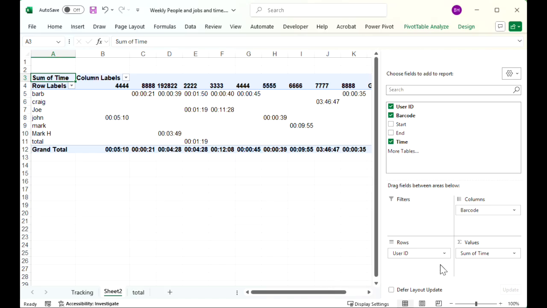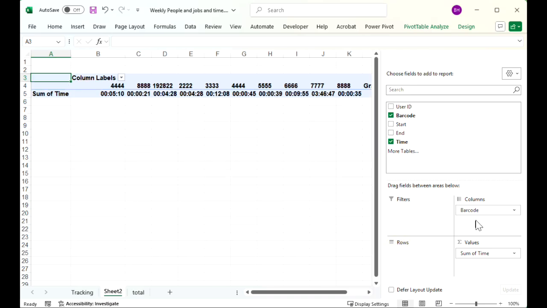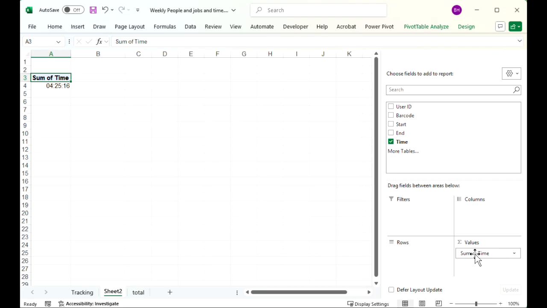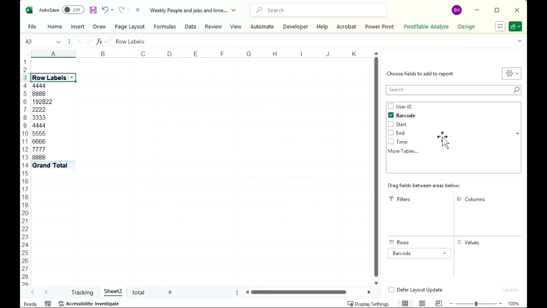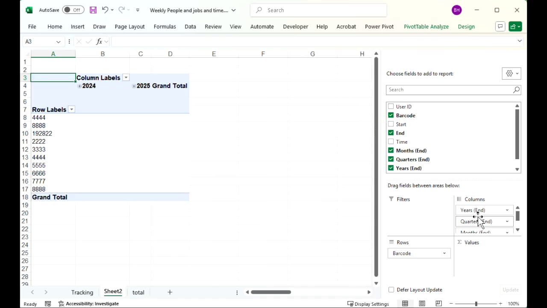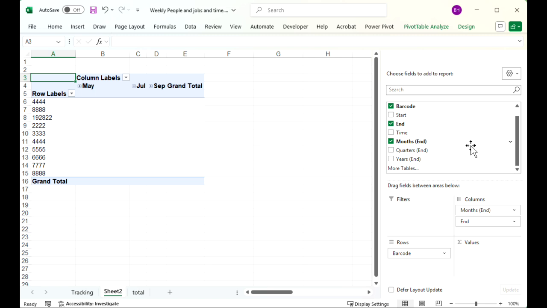The last thing I can think of that you could do, though you could probably do others, is go by job number on the row, and then go by the end time, to see when each of these were finished. So we'll go end, and we'll go to columns. Now, we don't want the years, and we don't want the quarters, so we'd like the months.